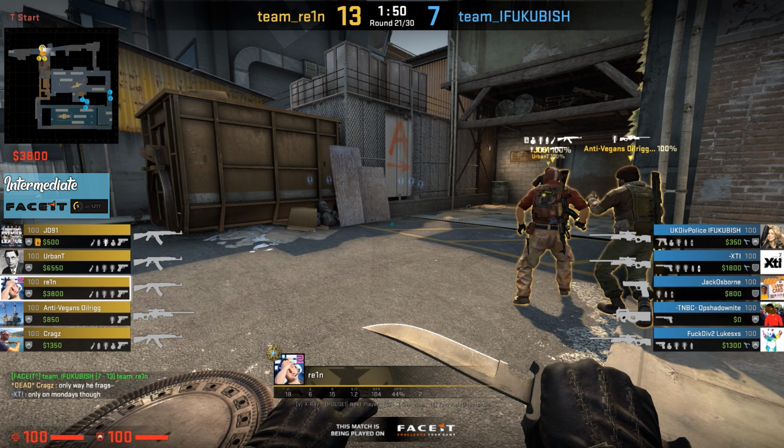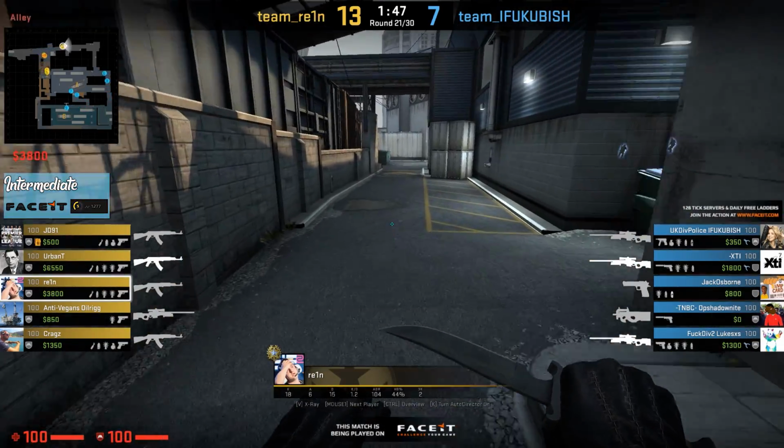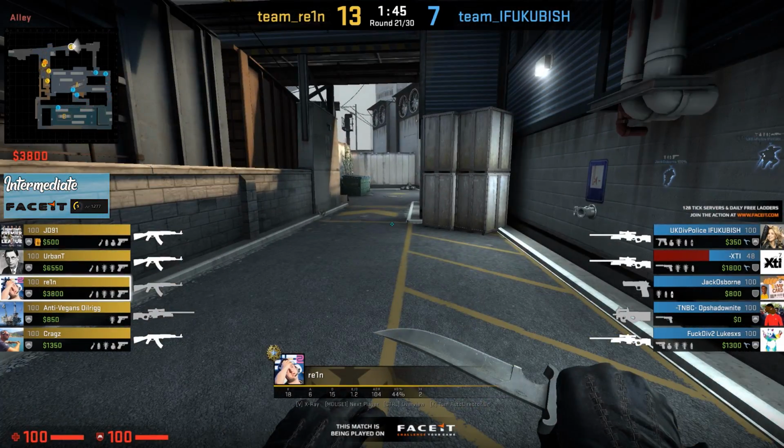We're going to take a look at another round from Rain here, again on Train in the same game, of course, and he's going to be making his way over to Ivy. The first thing to understand is this is more of a standard matchmaking pug style of entrying. He's not going to be running out in a full exec, but he's going to be looking for some frags as his team does work across the map.